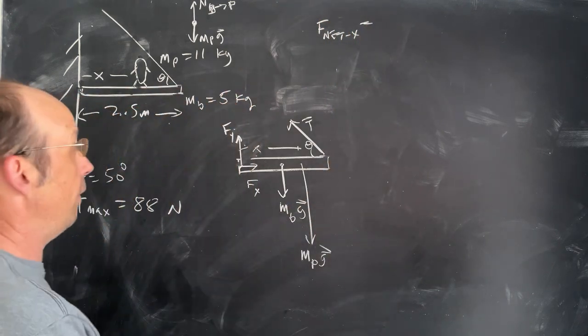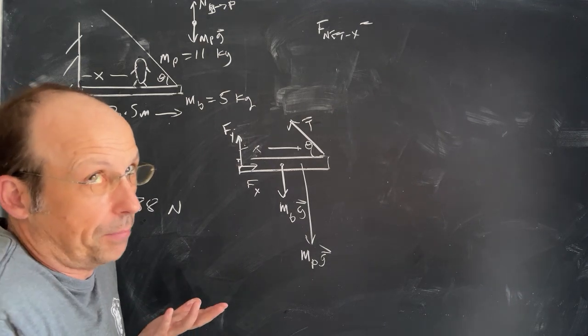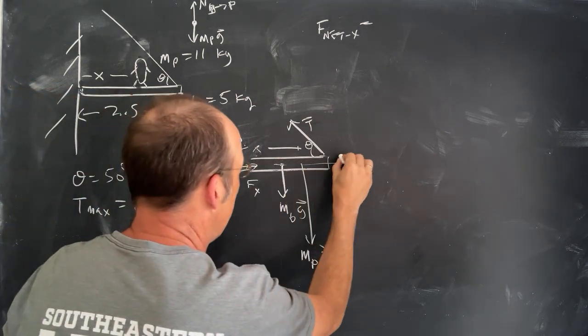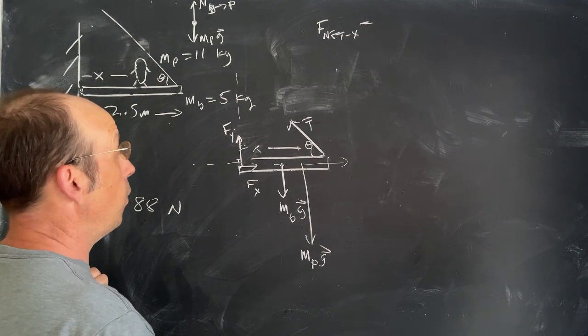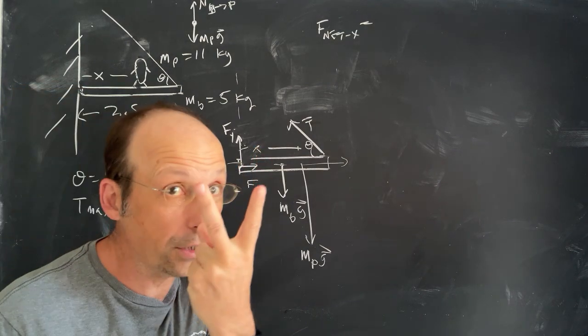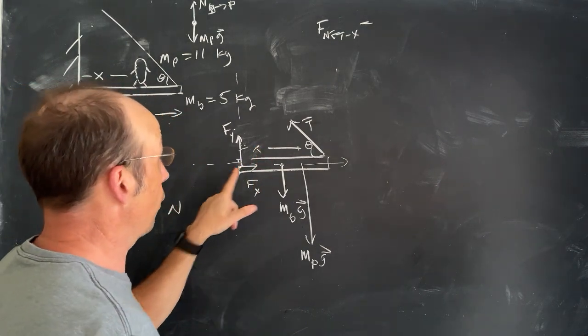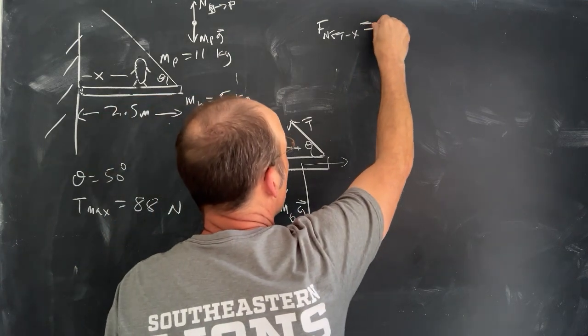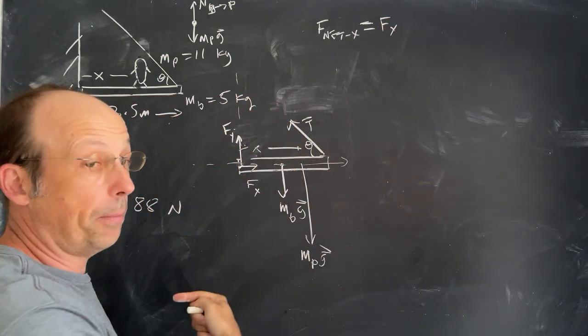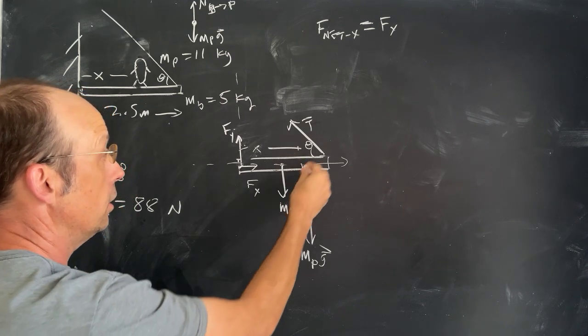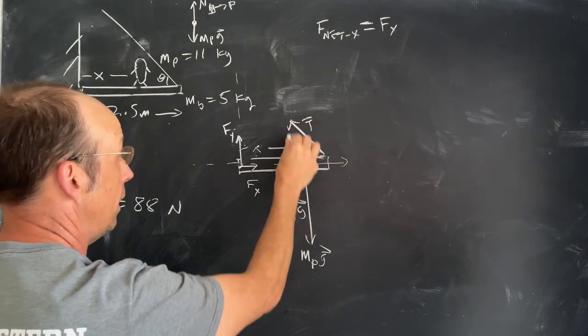Let's just write it as an equation. So what forces do I have acting in the x direction? Well, I don't know because I haven't picked an x direction. Let's pick this as the x direction and that as the y direction. That seems to make most sense. So what forces are there? There's only two forces in the x direction. I have the force from the wall, equals Fx, and then I have the horizontal component of the tension. So that's going to be this component right here.